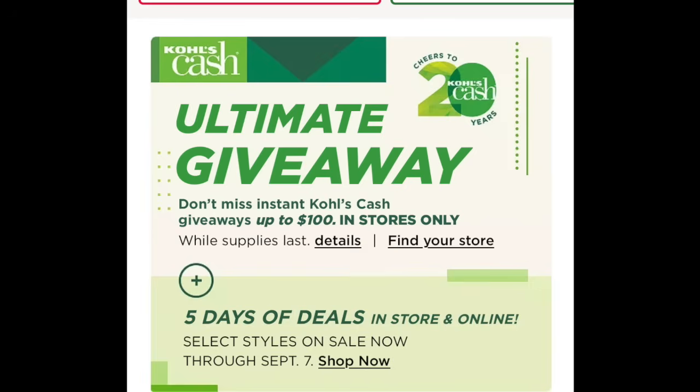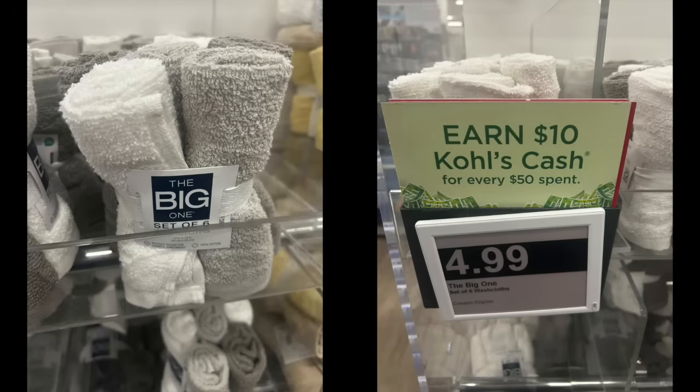So whenever your store opens, depending how many cards, because whenever they run out of cards, sorry, Charlie, you're out of luck. But if you go first thing in the morning, you might snag one. Most of us get a $5 card. I just wanted to show you a couple little items that I saw for $5, and I was lucky to get one card. I think I was the last person. I went in at 1 o'clock, and then there were people shaking their fists. They were really not happy, but I got the last one.